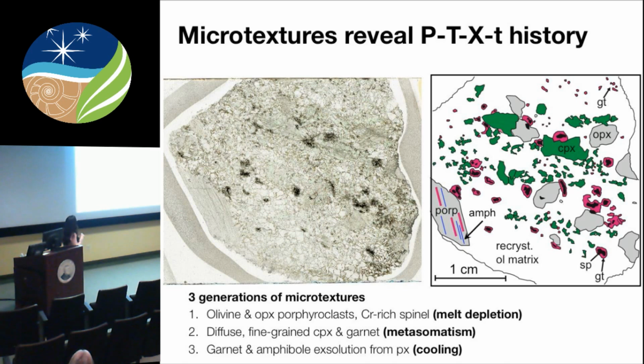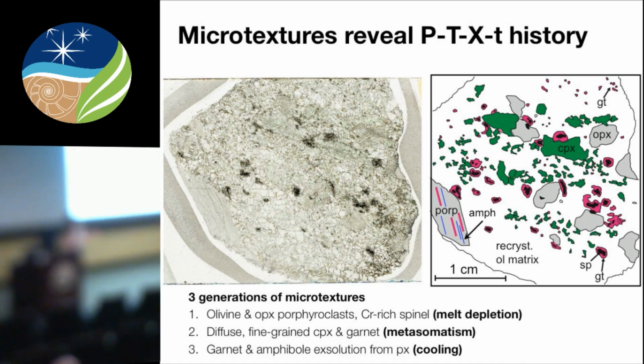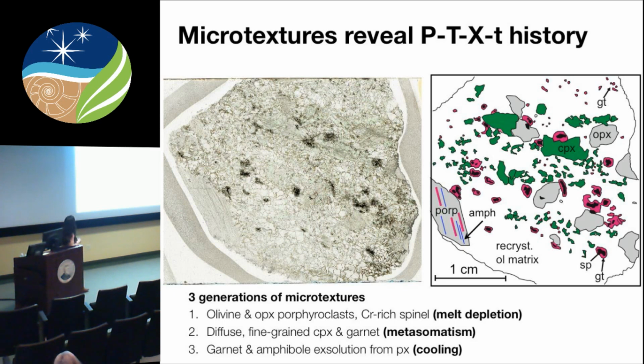So if we now look at just the garnet peridotites, because the garnet peridotites have kind of the richest textural history. They have some more phases. They seem more deformed. So there's a lot of things going on here that we can extract out: the pressure, temperature, compositional, and time evolution. So on the left, I'm showing a plane polarized image of a thin section, so the scale bar is the same here. And on the right is a simplified sketch of what this rock is, just for those uninitiated with looking at peridotite. This is just a nice way to see some of the textures.